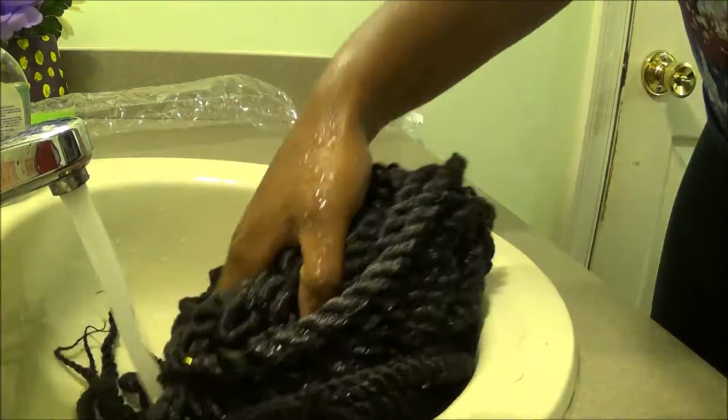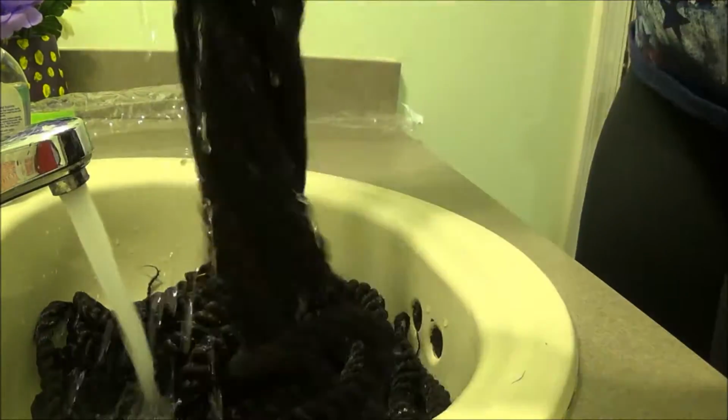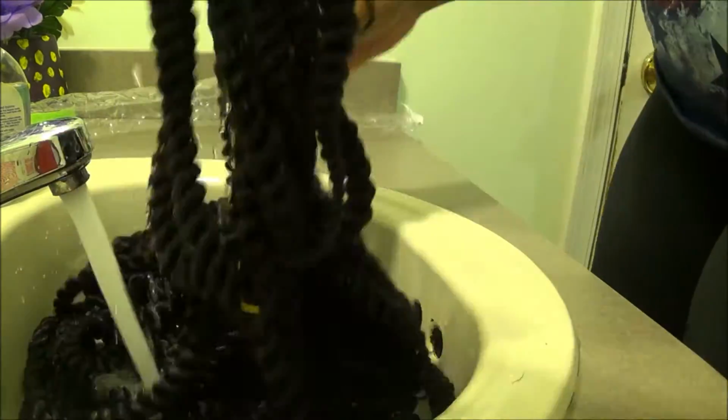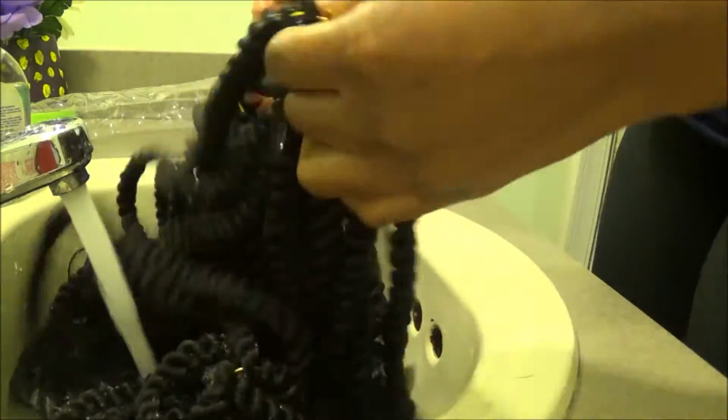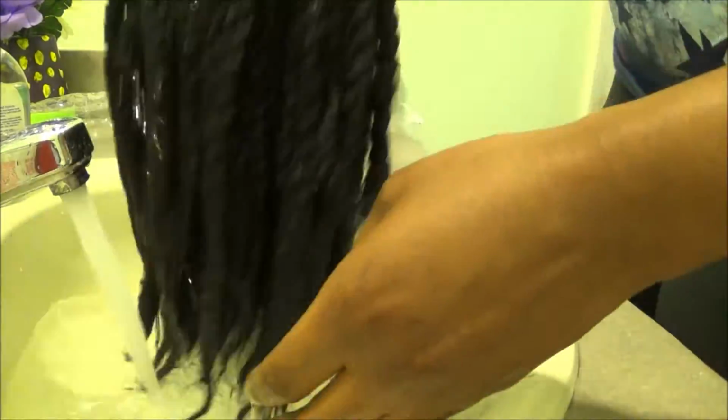So let's go to the bathroom and wash this stinky hair. All right, so I'm just going to be using some hot water because I feel like this hair is too stinky to use normal temperature water. So I'm using some hot water, hoping that it will help to steam away the scent, I guess.